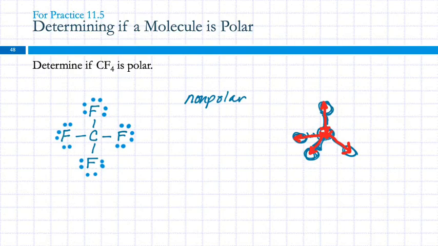In a tetrahedral molecule, those bonds are going out in 3-dimensional space, spaced out equally from each other, right? And just like in the linear molecule, where you have 2 bonds spaced equally, they're going to cancel each other out. In a trigonal planar, when you have 3 bonds spaced equally, they're going to cancel each other out. Here, 4 of these vectors spaced equally are going to cancel each other out. Anybody have any questions about that?